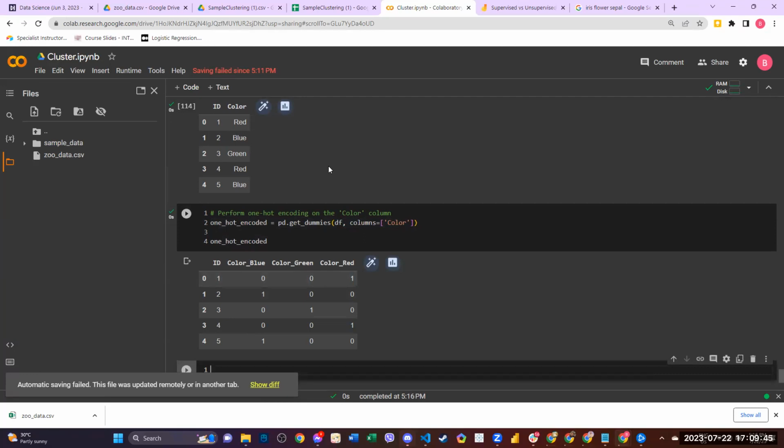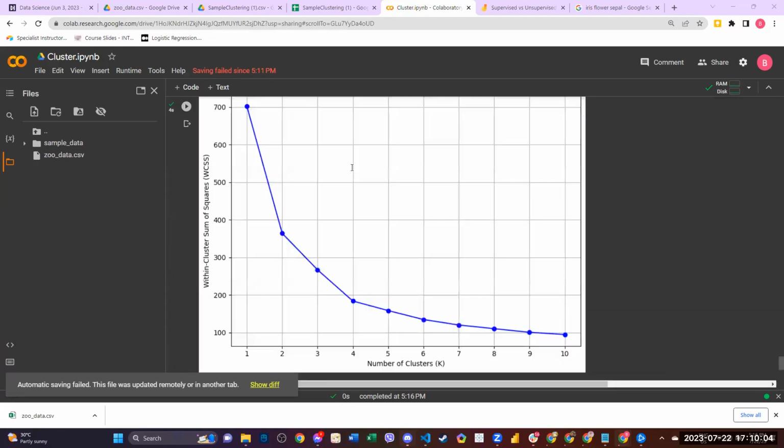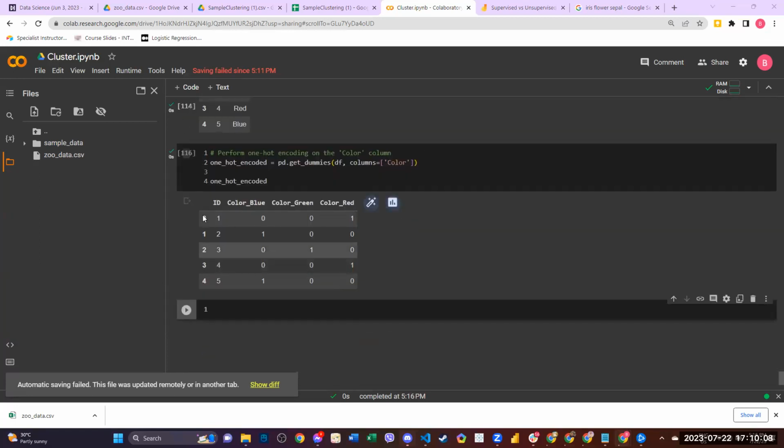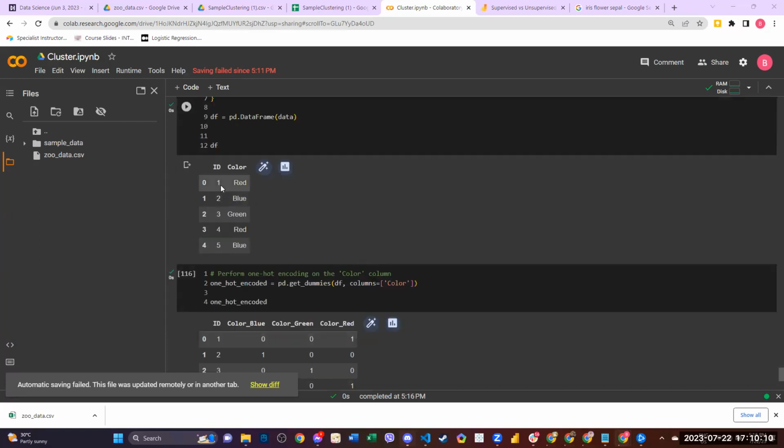Did you get the idea of the transformation? Hello? So what happened there is, yeah, that's what you need when I say you make all of the columns numerical. So originally our data is ID and color red, right?